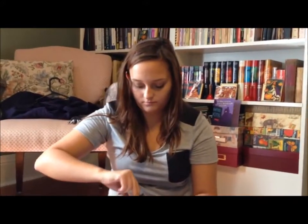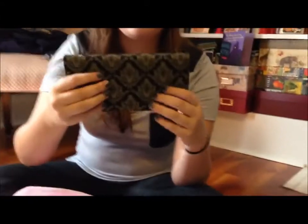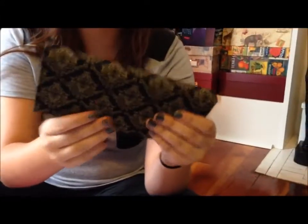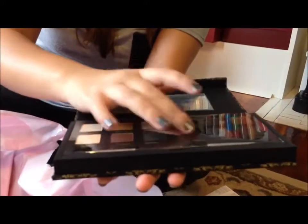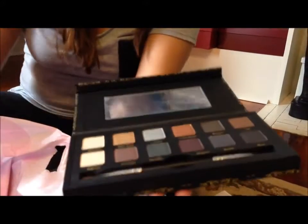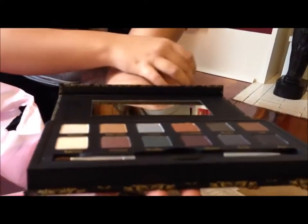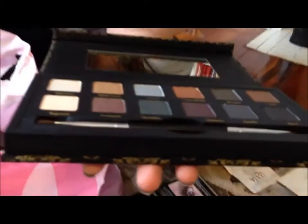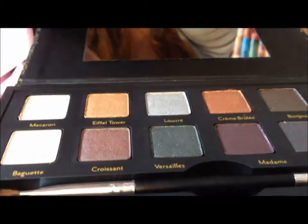The next thing I got was this Cargo Cosmetics Let's Meet in Paris eye palette. This is fairly new — it was about $36. It feels like fabric, so I'm sure that's going to get dirty and disgusting, which kind of makes me sad. But that's okay because it wasn't that expensive for what you get. You get 12 eyeshadows and a full mirror. They're very holiday themed — like you can see the sparkly green, the highlight, and it looks like all of them have a glittery finish.